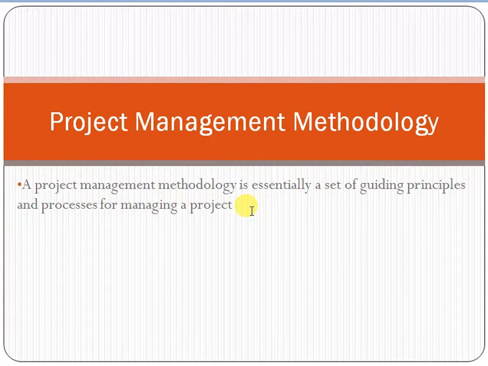There should be standard methodologies already available, and you should use them to successfully implement a project. So a project management methodology is a set of standard guidelines, principles, procedures, and processes to implement a successful project.